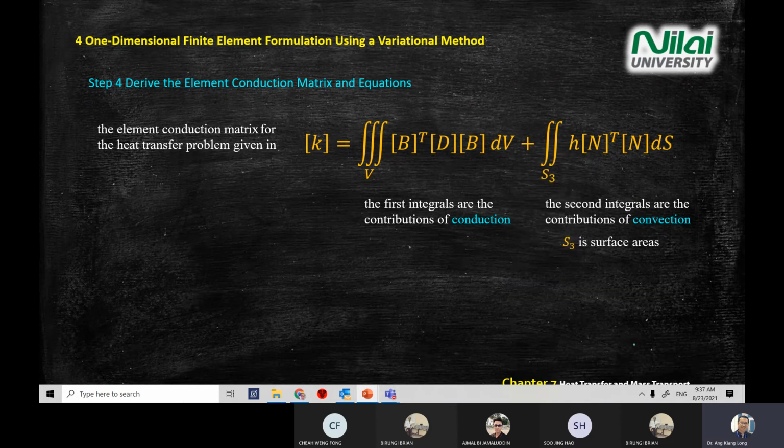Again, what is your question? Go ahead. So radiation isn't considered. Again, repeat your question. I do not get you. The radiation part isn't considered. We haven't come to radiation yet. Radiation will be in the next lecture. Today we look at conduction and convection. Of course, for radiation, there will be a plus term here, plus radiation. So we go slowly first.